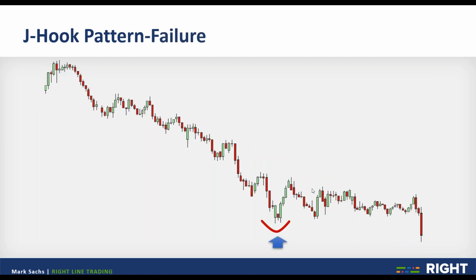The problem is that it fails so commonly. I mean, it'll make a move up, and then it'll break support. And the problem with the J hook or the fish hook, depending upon what you want to call it, is if this is a multi-month or multi-year low, once it breaks support, you've got a long ride down. And the break may be sudden. And if you're trading an option, you really may be in the dumpster on this trade. So it's a very, very risky trade to make the supposition that this J hook is going to be successful.